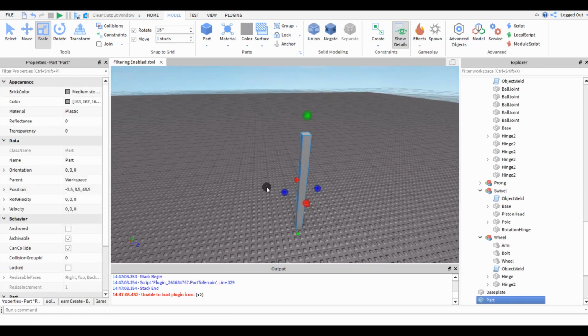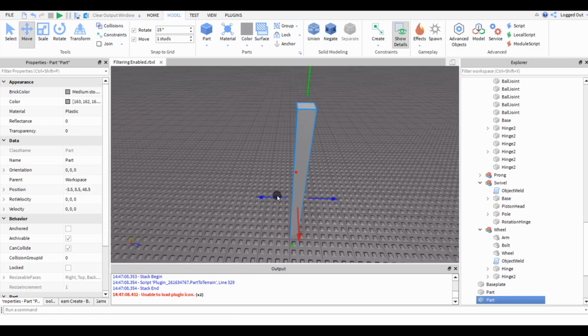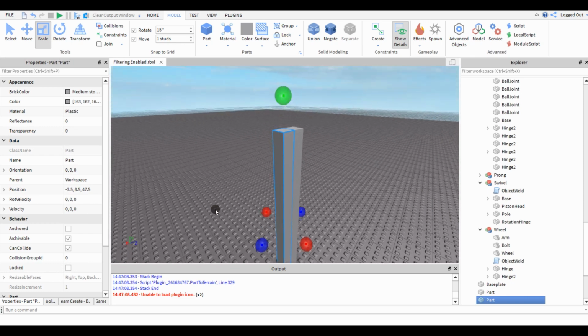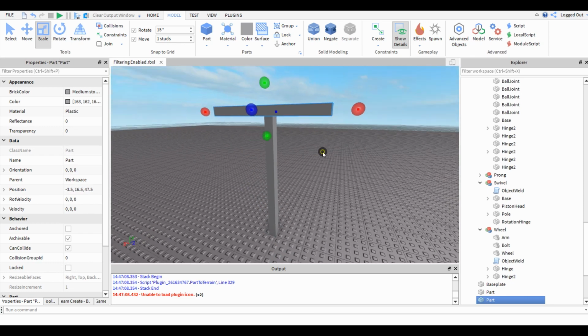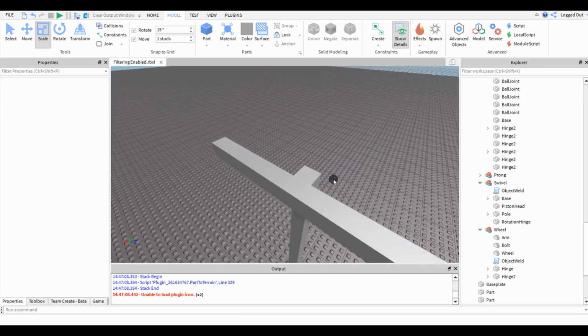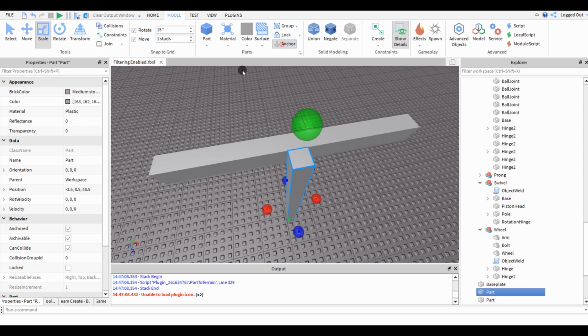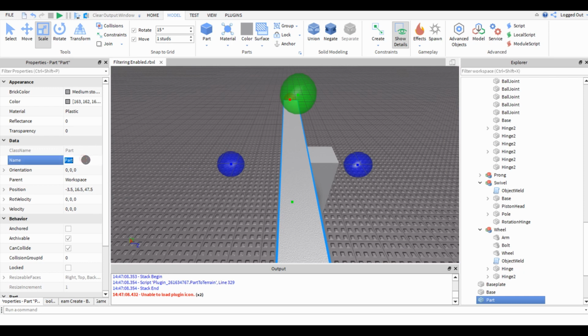So now we need to make the arm itself. Nothing too fancy, just going to duplicate this and scale it like this. Alright, so I'm going to anchor this base and name it base for simplicity and easier reference, and name this arm.